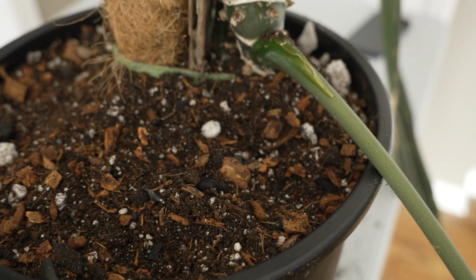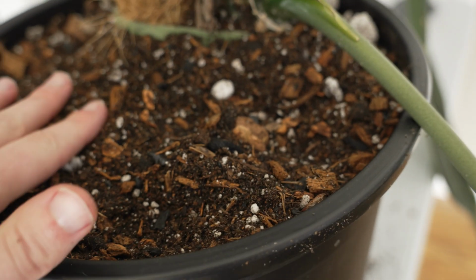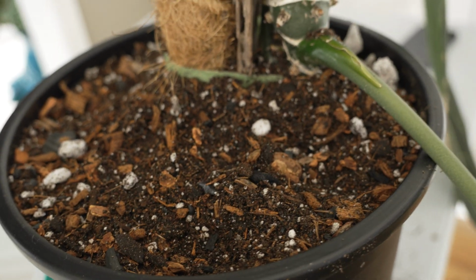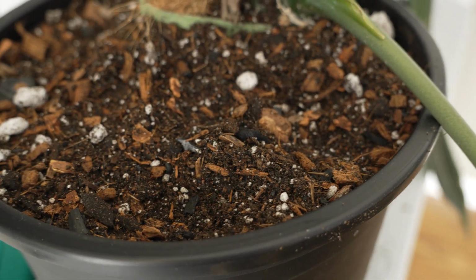The real small parts are what you want to keep from eroding out the drainage holes. But I find that Fox Farm gives these plants a really good boost of nutrients, and it's not as harsh on the plant as some other soils with their synthetic fertilizers and everything.